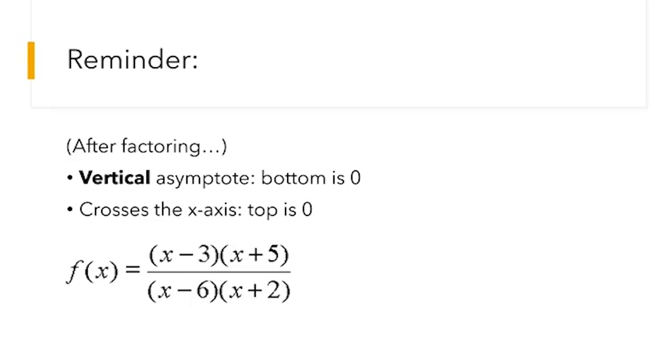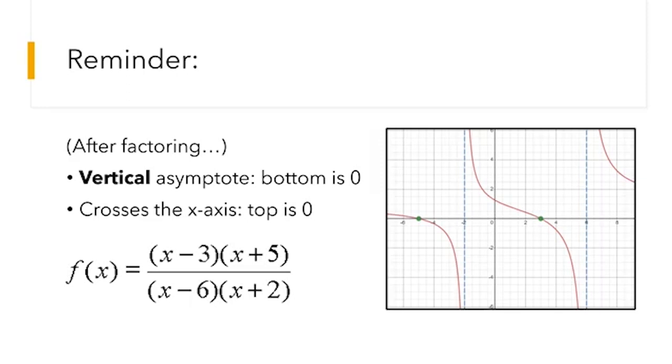Okay, and then next we want to know when it crosses the x-axis. Now that normally happens in a function when the function's just 0. But like we just said, we can't really divide by 0, so we just need to focus on when the top is 0. So in this case, it's going to cross at x is 3 and when x is -5. Okay, so that's simple enough. Oh, and this demonstrates that this is true with this function.